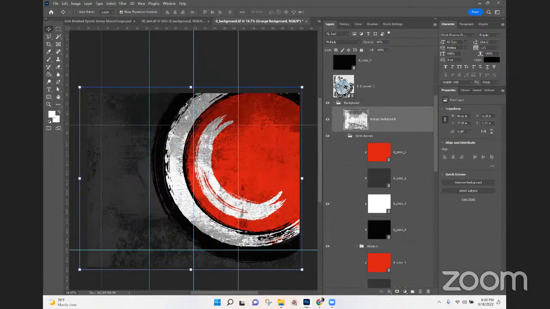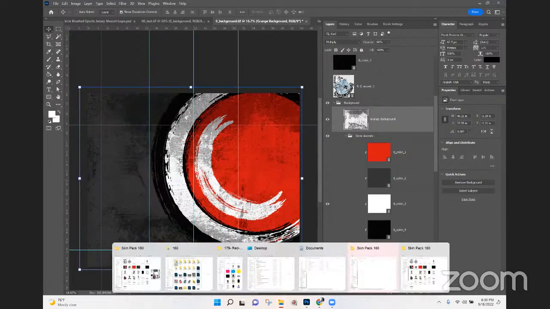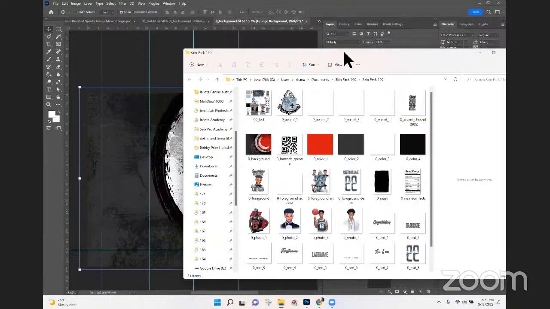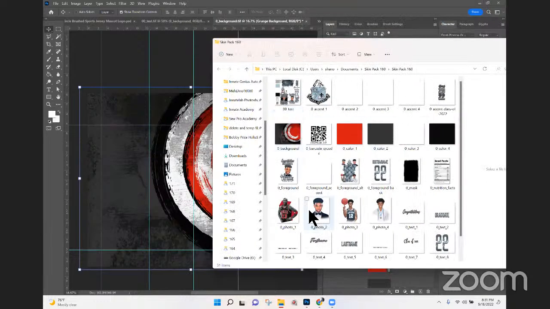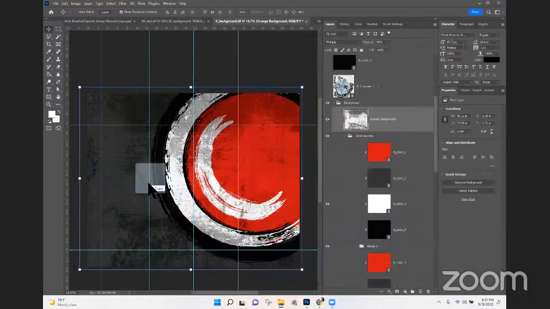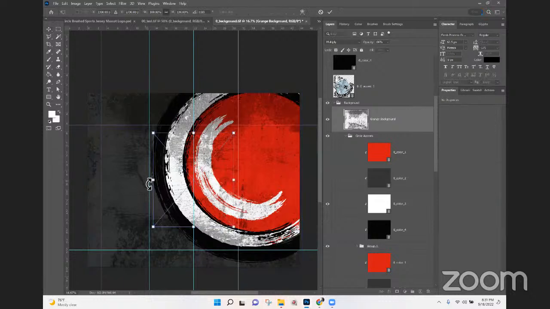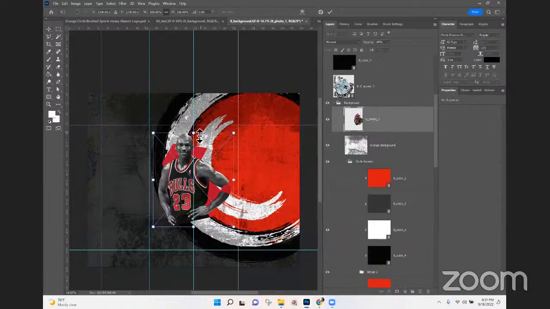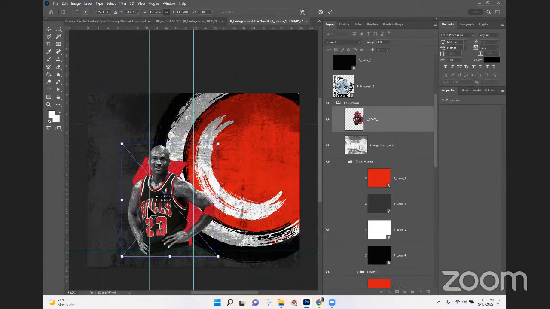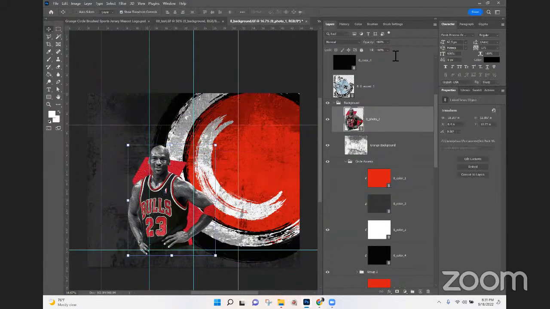If you want the photo in the background layer, then you will come to your skin pack that you're working in. You would take your photo and you would Alt click and drag it onto the artboard. If you do not do Alt click and drag, it will not update automatically. So let's say I want that same type of effect that I had before. Then I can bring down the opacity to what, 42% is what it was.